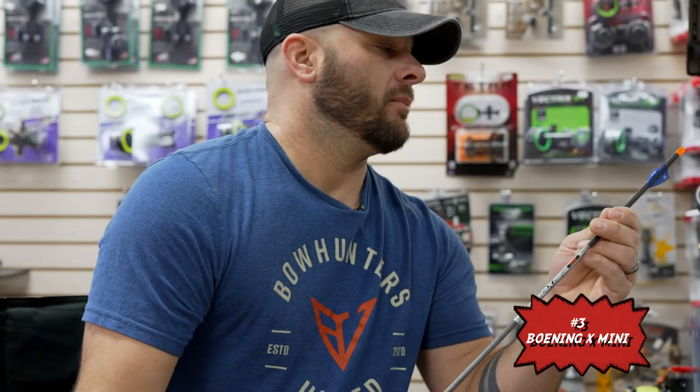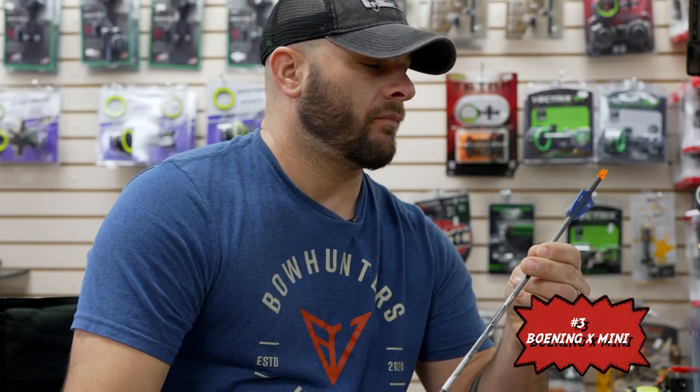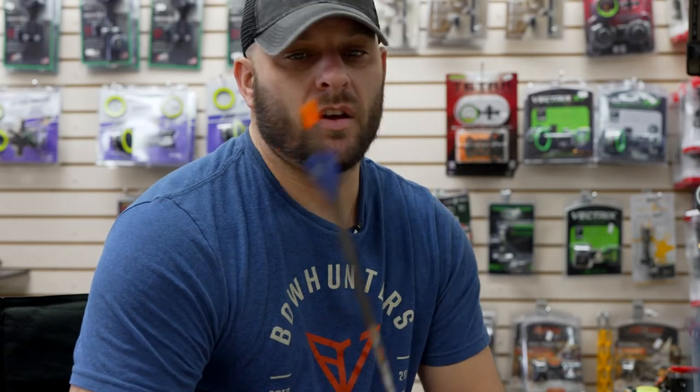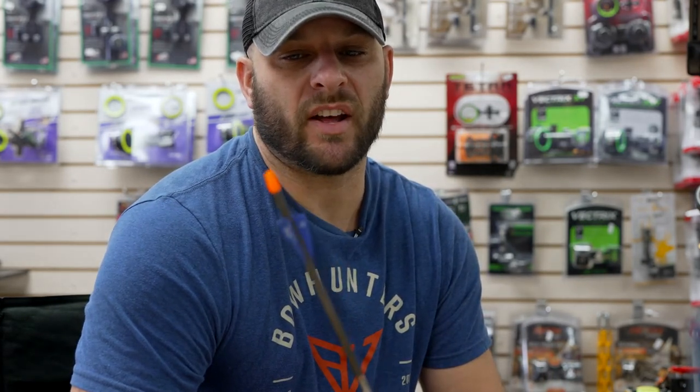Third, we have the Bohning X Minis. These are the smallest vanes that we offer. Typically, customers put these in 4, so you run 4 vanes per arrow, but we decided to go with 3 so all the arrows have 3 vanes like the rest of them. But again, these are the Bohning X Minis.